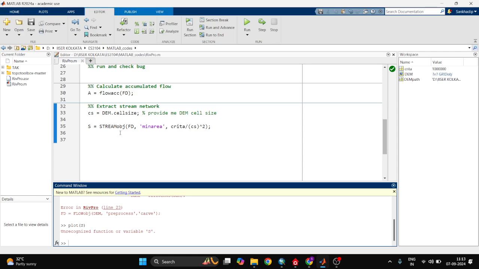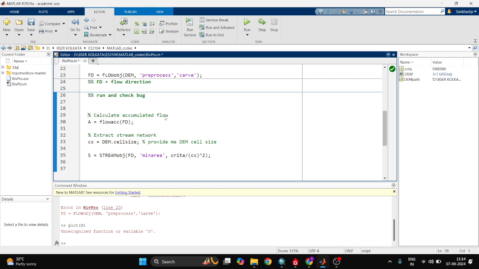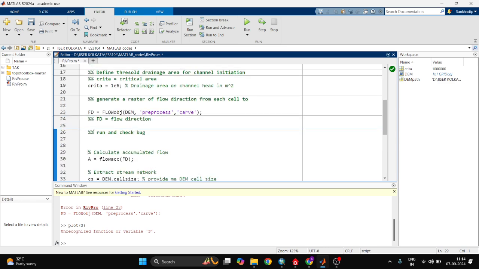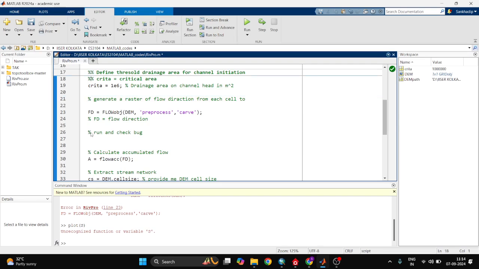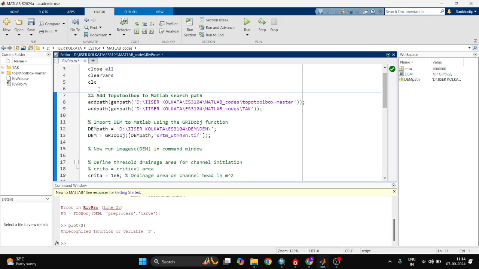But if you don't practice, that is the objective of this hands-on training. If you are giving this double percentage mark, it is separating the script into segments. So it will run only a particular segment. It won't run the whole script, right? Please don't give double percentage mark. For commenting, use only a single percentage. Double percentage will split your script into segments, so if you run it, it won't run the whole script.